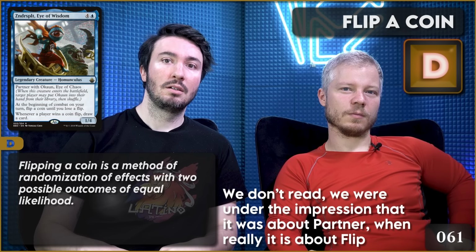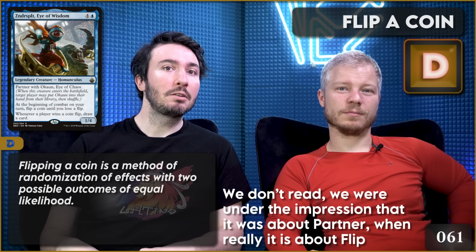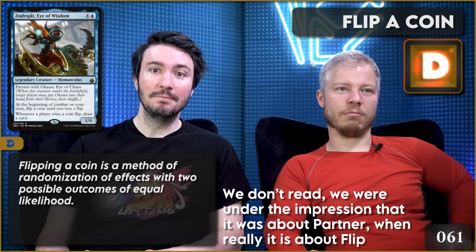Partner with. Is that even a mechanic? Sure. You get two commanders, very cool. I think regular partner is probably a lot better than this. This is a D. Describe flanking in 5 words. Rampage, just a bit better.